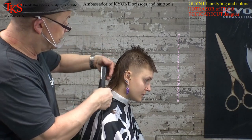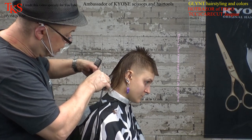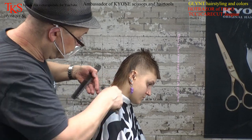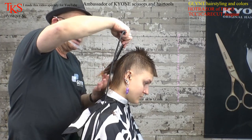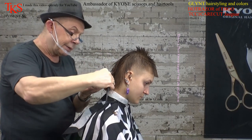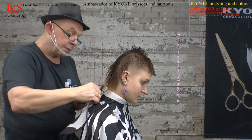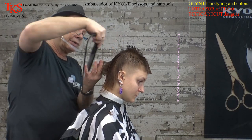Since I have a thermic knife and scissor, I will never do hair without it. When I think it's necessary for the health of the hair, I will use this tool. It's also fun to work with. Come to the other side, take the hairs up, start on top, work my way down. And then this way, I find all the connections I need.